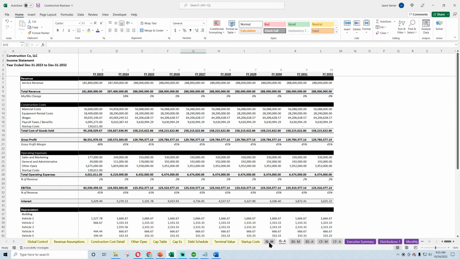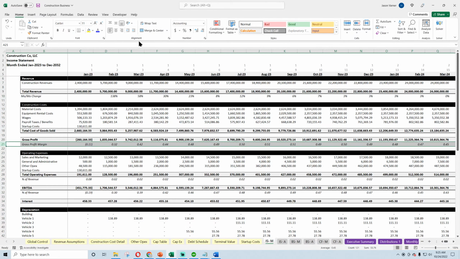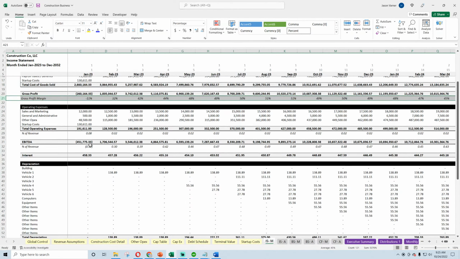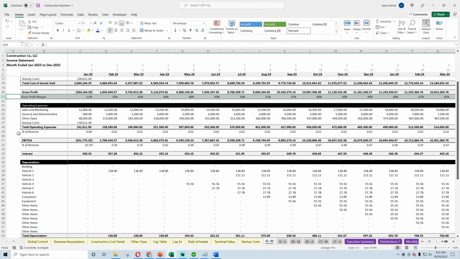Actually, this will be easier just to do the whole thing and then just unformat the percentages. Okay, so the income statement should be good.